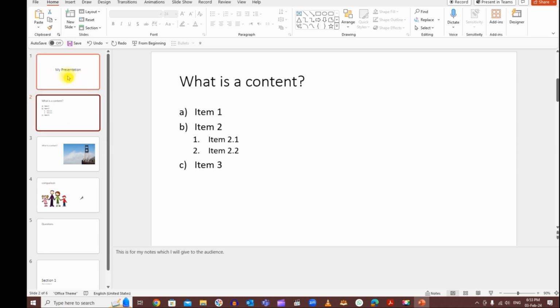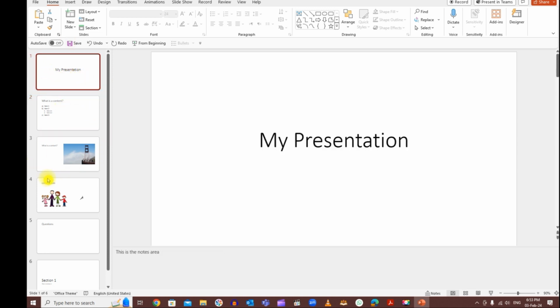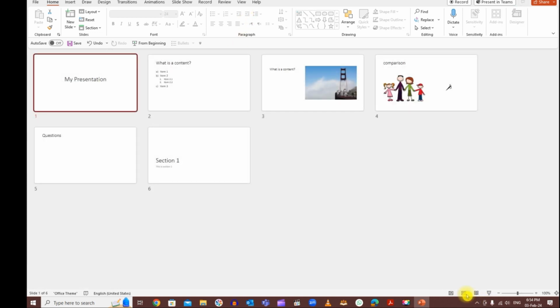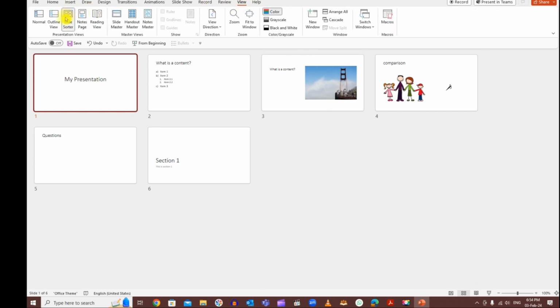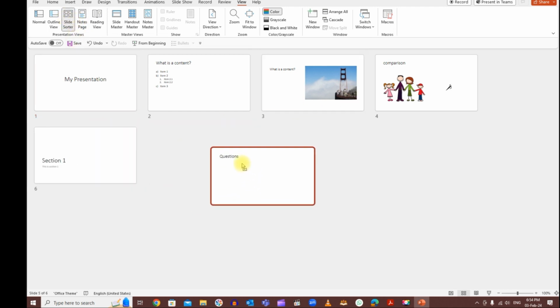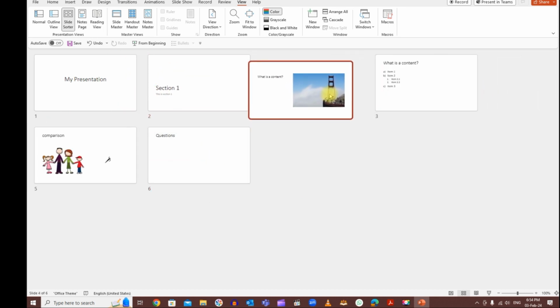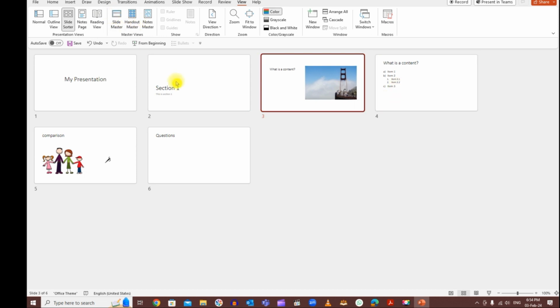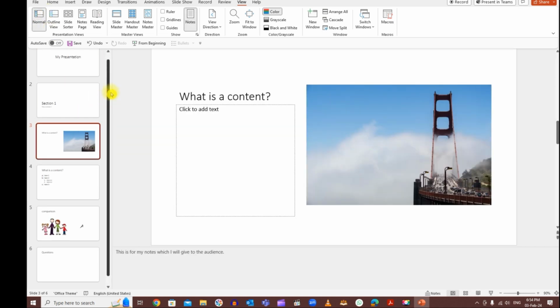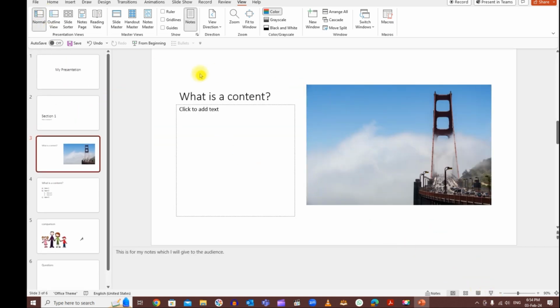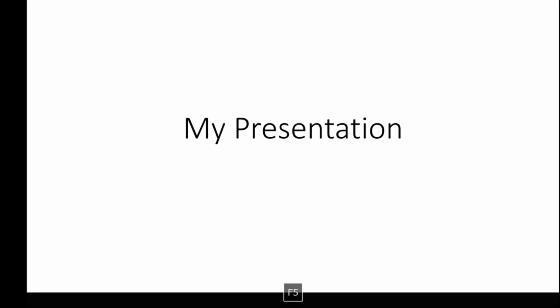Let me go to the top. Now if you want to move your slides around, what you can do is you can go to the slide sorter, which you can also always get from here. Go to view, and right now I'm in slide sorter. Let's say I want to move these around, and I'll take this over here. I'll pull this over here. And once I'm satisfied, I can go to the normal view. And to run it, again, either this one, or you can press the F5 key to run your presentation from the beginning.